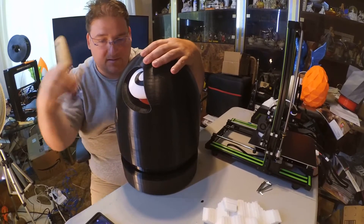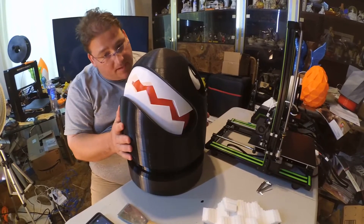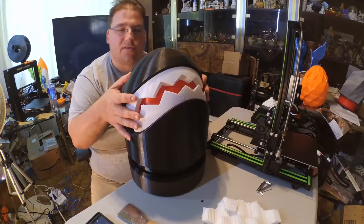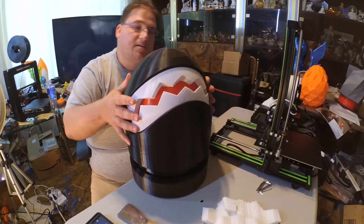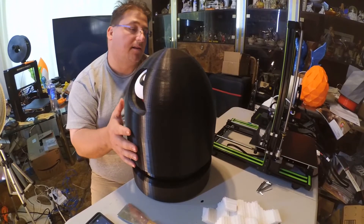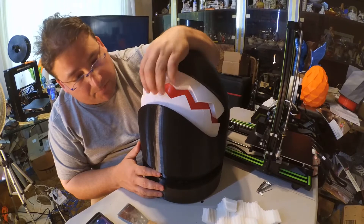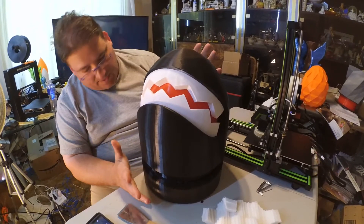It took longer than I thought to print. The time-lapse for the teeth is going to be pretty long — I've got time-lapse for almost all of this. The model is absolutely fantastic; it does need some tweaking in the slicer to assemble properly if you want to use light infill. If you just crank up the infill it doesn't really matter, but I wanted to keep the infill light, so you've got to play with multiple processes. The teeth definitely need a little more infill — the layer isn't quite adhering properly because there wasn't enough support underneath the top layer.